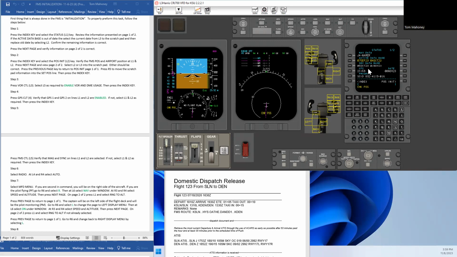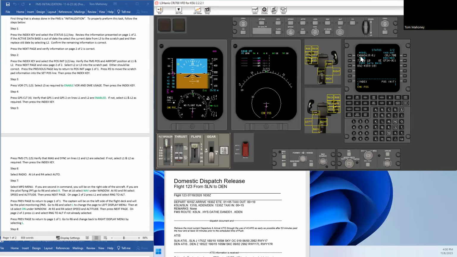I would come down and look at the universal time, verify that it's the correct time, and that the correct time on the clocks throughout the flight deck matches this. And then I'm going to look and see if the date is today's date. For argument's sake, we're going to say it does. I'm on page 1 of 2, so let's go to the next page. I go to the next page button, and now I'm on page 2 of 2.